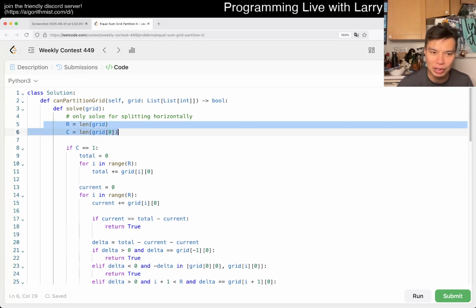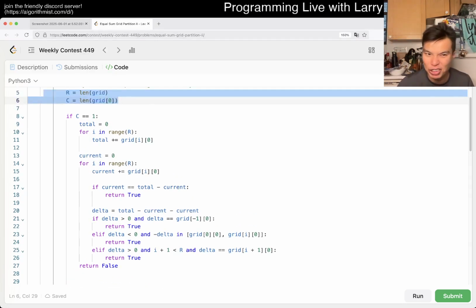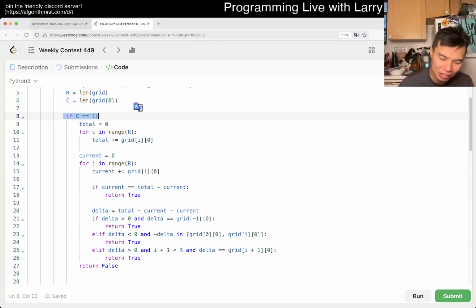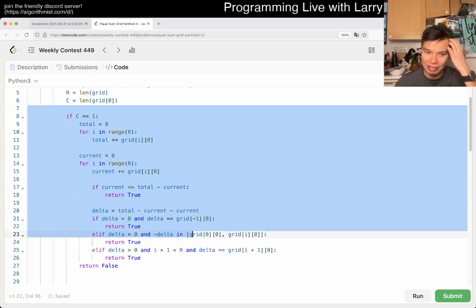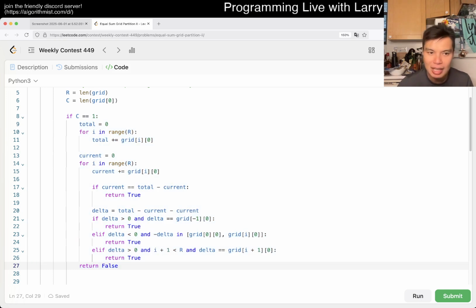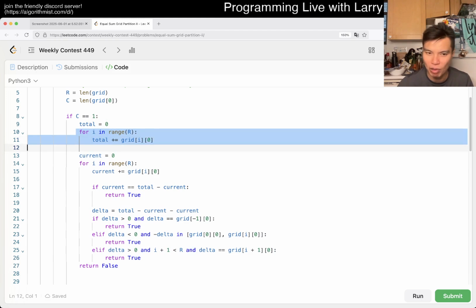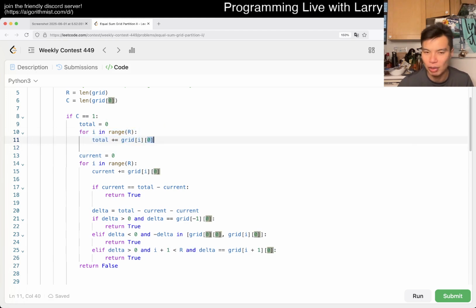First, we have the grid. And I just special cased out C equal to 1 just to not have to deal with more confusion, because then now I can just think about this in a simpler way. Because C is equal to 1, we can just treat this as a row of 1, so it's always going to be, oh sorry, one column, right? So yeah, just treat rows.